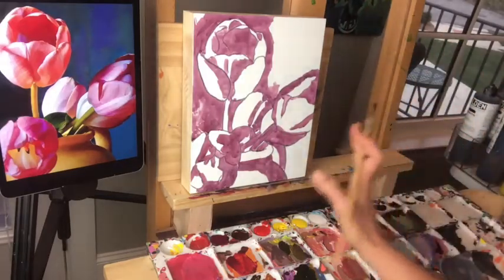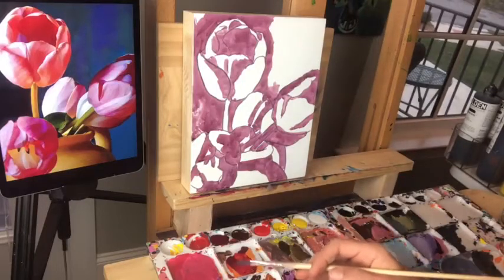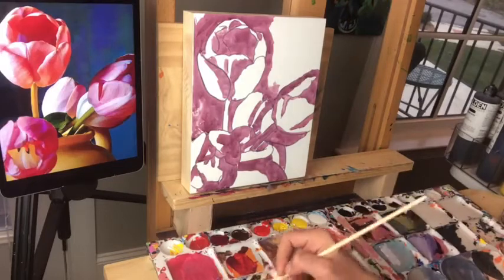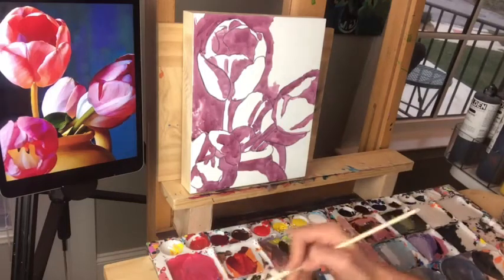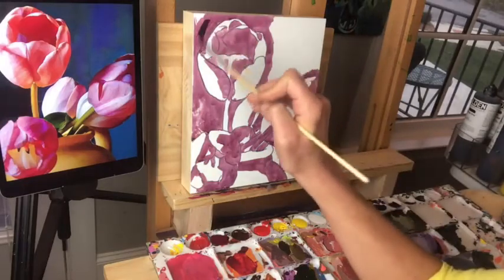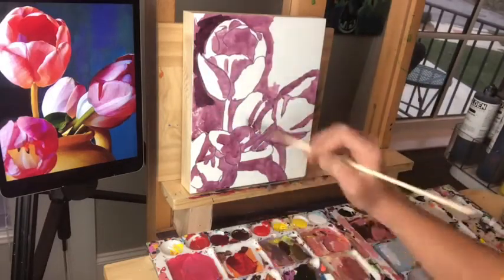All right, so now we've got a general wash over most of it that's indicating what's light and what's dark. So now I'm going to go back and mix up a new batch of this paint color with less water. So I'm going to use pretty much just the straight paint with a little bit of water. This was alizarin crimson and Payne's gray, the same two colors as before, just with a little less water now. And I'm going to push the darkest darks even darker. It's very dark in the background up here, and that's going to make this flower pop out at me. So I'm just looking for those places where it's the very darkest.